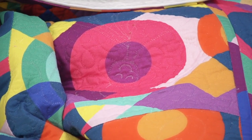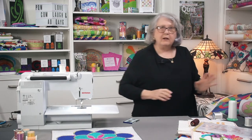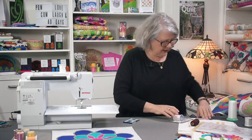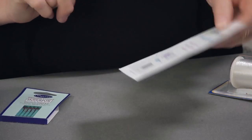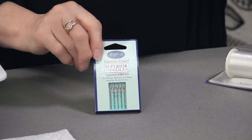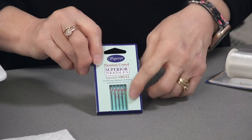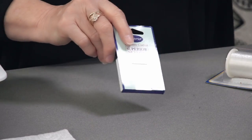When I first got this thread, I had no idea how to put it onto my machine because it really doesn't come with any instructions. When you purchase it from us, I write out an instruction sheet so you know exactly how to do it. I use top stitch titanium needles because I want a needle eye that's quite large and a good sharp point. Titanium needles are much sharper and keep their point much longer than nickel-plated needles. I use size 80 top stitch needles — they've got a very big eye so I don't get heat friction that may split the thread.